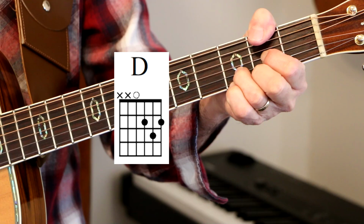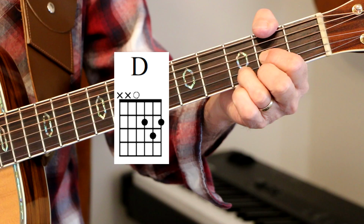Let's teach you Mamas Don't Let Your Babies Grow Up to Be Cowboys, and we're going to show you the chords. So let's do that right now. Here's the first chord that we use. It's a D chord, regular D chord. And then we go to a G chord.